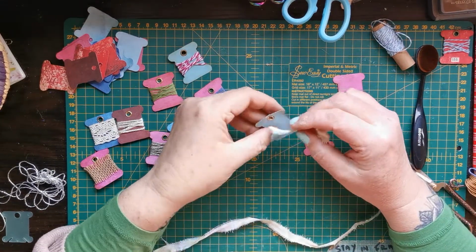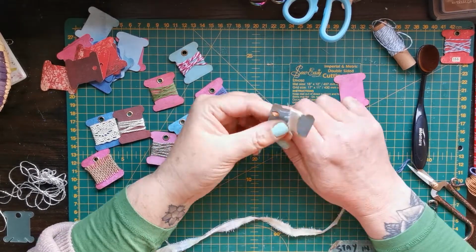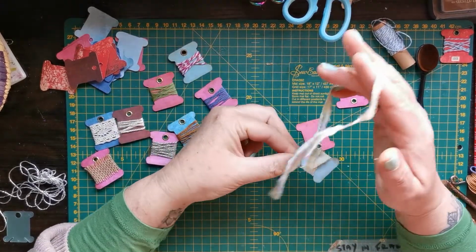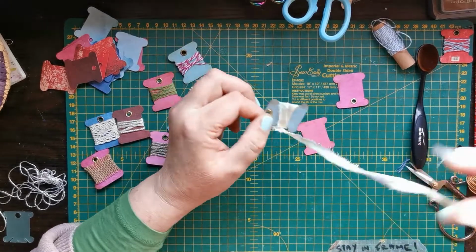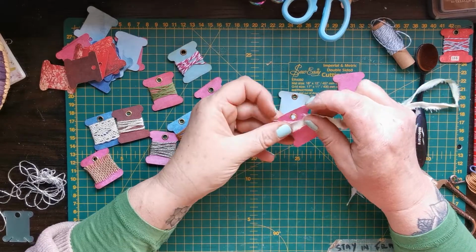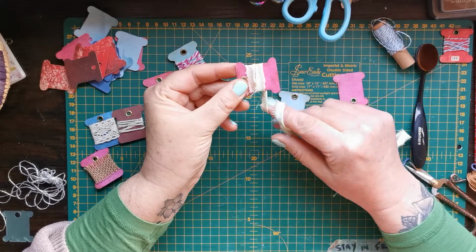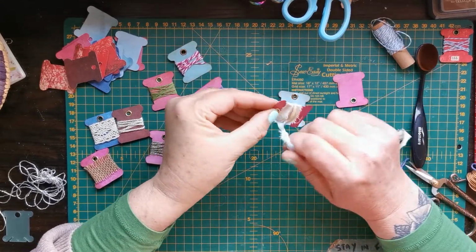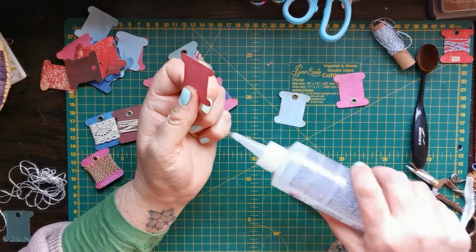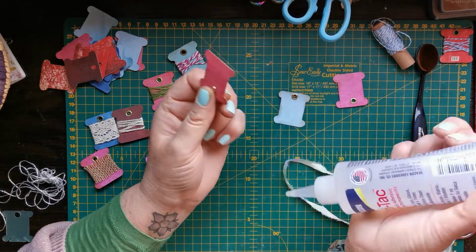So we'll have a little bit of fabric, because I think fabric would be nice on there. Put it around a couple of times. Oh, yes. I actually really like that. Let me just see what it looks like on here. Oh, I prefer it on that colour. Right, so I'm just going to go in again, like so.